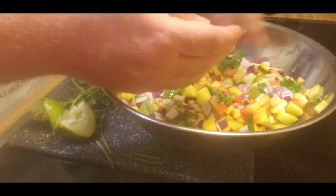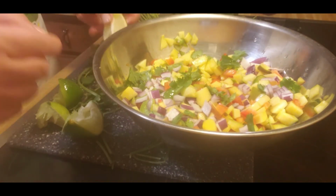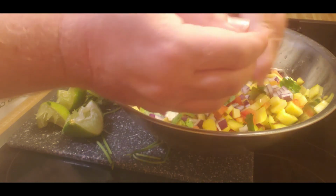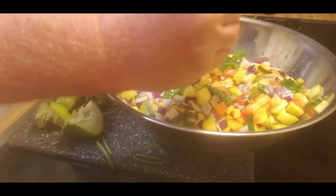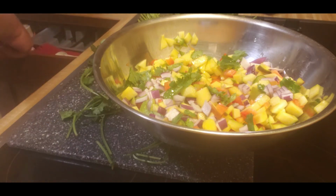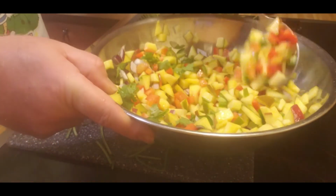So make sure you don't get the seeds, obviously, in here when you're doing this. I can tell you I've got the seeds right in front of me, and one of them that I squeezed, so it's good. Nothing fell in there that shouldn't. All right. Go ahead. And you're going to mix that all up. Mix that all up.